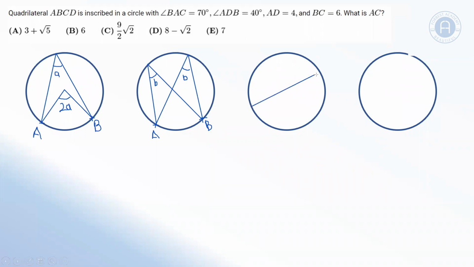Our third circle theorem, we're going to draw in the diameter of our circle, so that's going through the center. And we're again going to create an angle on the circumference. And that angle we've created is a right angle. And so our circle theorem there is any angle on the circumference in a semicircle will always be a right angle.